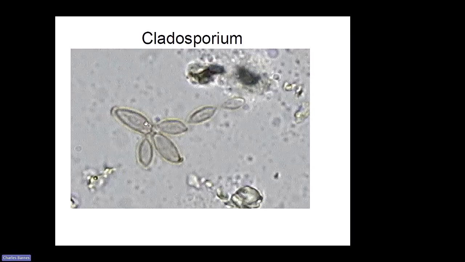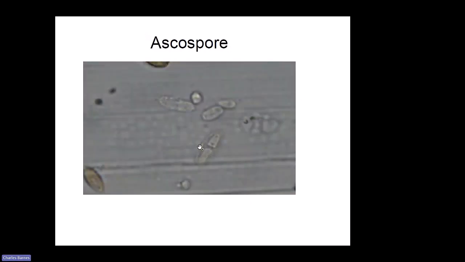Cladosporium is recognized specifically because it has at least 2 pores, or attachment sites, and the attachment site is where the next spore grew. So this spore is attached to this spore, which is attached to this one. There's an attachment site where they broke apart right here, and you can see a Cladosporium can have 3 or 4 attachment sites on it. It's pretty much the only spore that really grows this way and can be recognized by its sausage shape and the number of attachment sites it has. Now, ascospores are different.